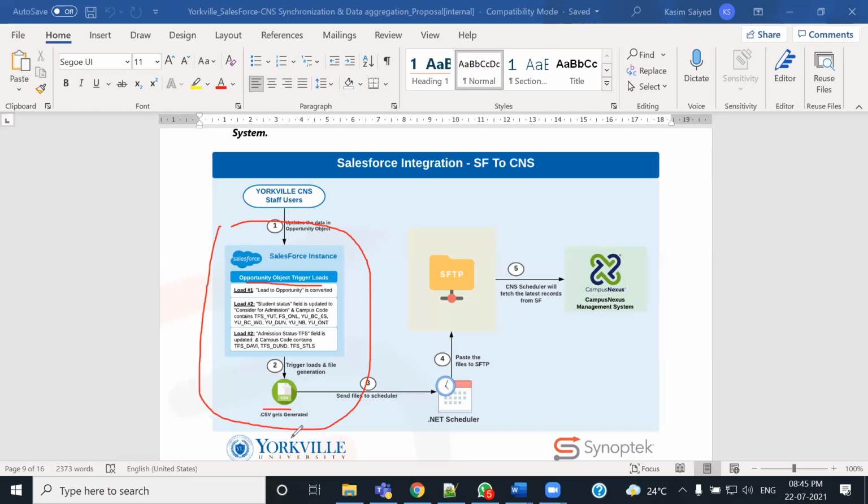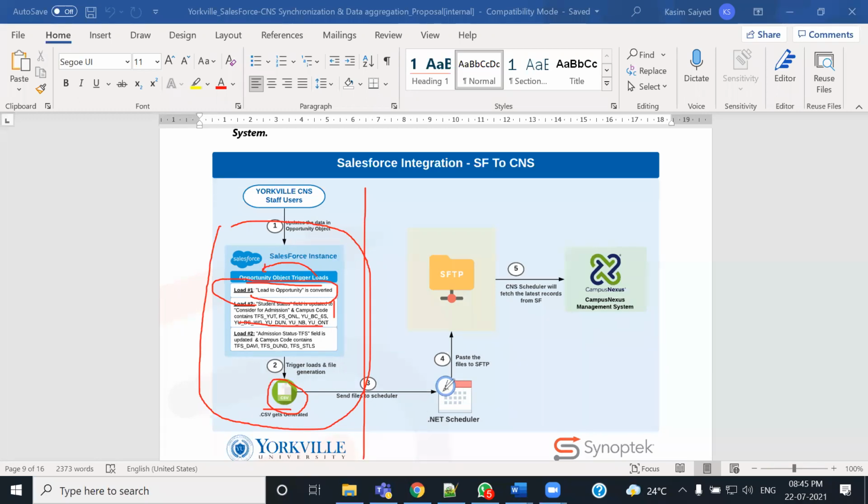This is my task. Whenever a lead is converted, three records are generated: account, contact, opportunity. My part is to handle the opportunities. Whenever the lead gets converted into the opportunity, I need to check a few things. I need to have some parameters with me, and with all these parameters, I'm making it simple. I am generating a CSV file, one Excel file. That's it. This is my part.